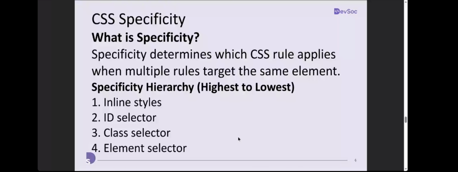Whenever you have inline, it will override. If you have internal and external, whatever is on the internal will override the external. The external is the least. Then follows the ID, the class, and the element. I hope that is clear. So next slide, sir. That is the hierarchy.